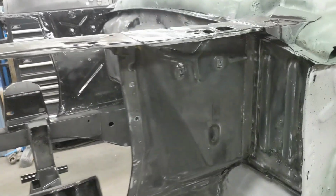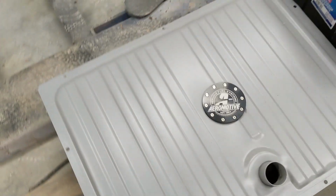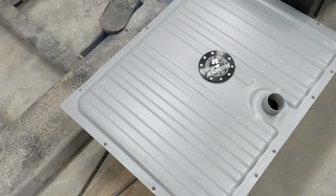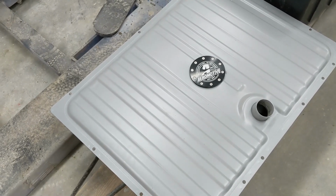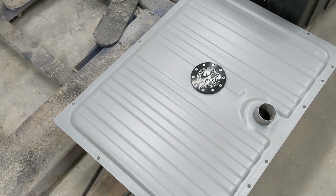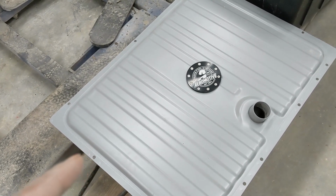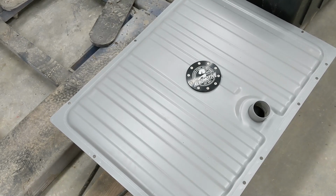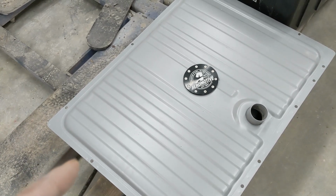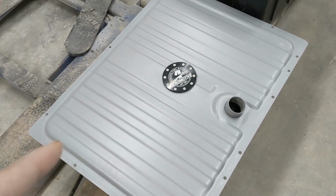Let's see. And last but not least, we have an Aeromotive fuel cell or fuel tank, which will be going in this ride, and it will be painted the engine bay color. That is a matte black, low gloss black, something like that. So I'll prep this and get this painted as well, and then may Raptor line the bottom of this tank so it's consistent with the finish of the vehicle. I'm not 100% sure yet. The owner will be by this morning to drop off a couple more items, and we'll make the decision then on what the finish of this tank is going to be.